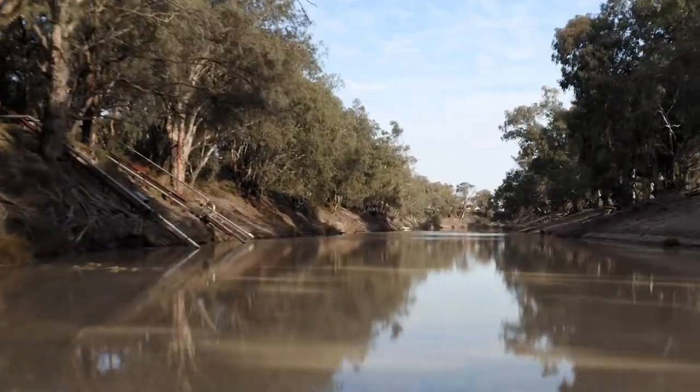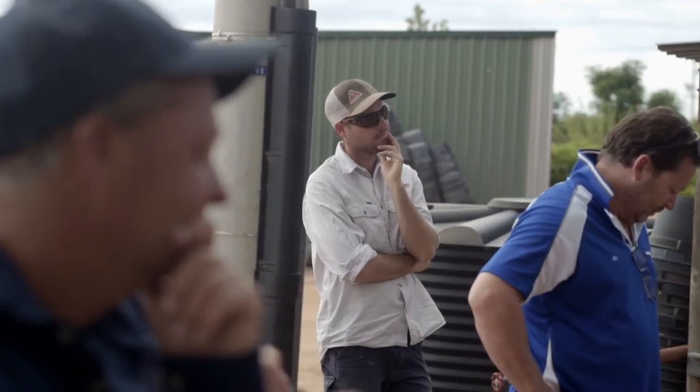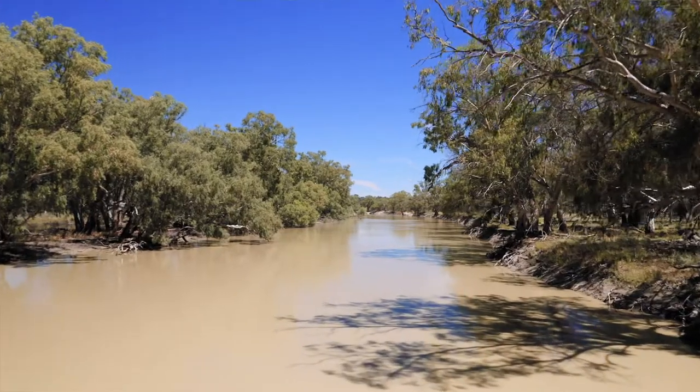These drifting larvae, a couple of millimetres big — they don't swim great, they're not going to get out of the way. They go up, they go in, done. And if they survive it, if they go into a dam somewhere they're okay, but they're not coming back to contribute to the next generation.